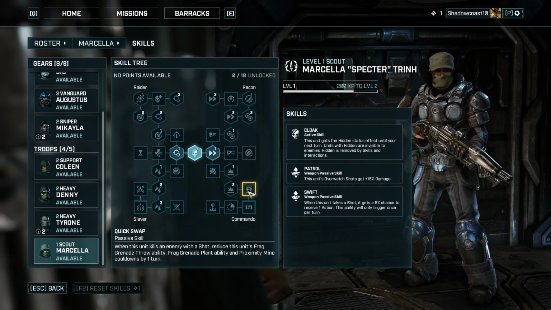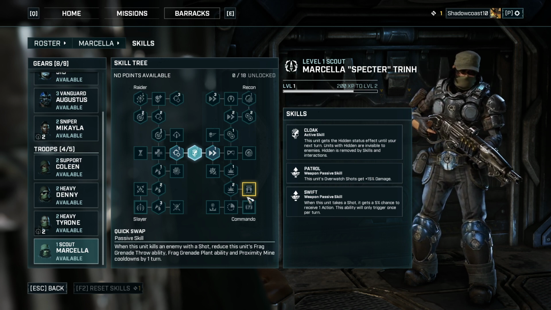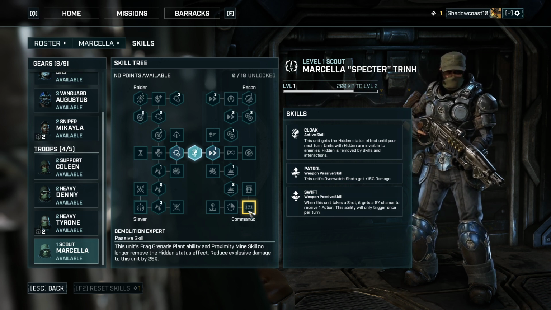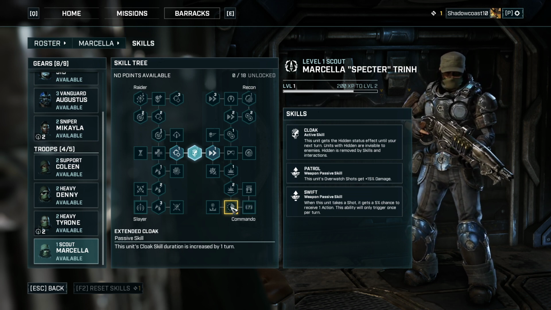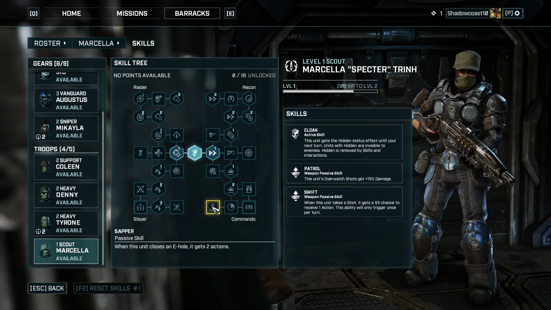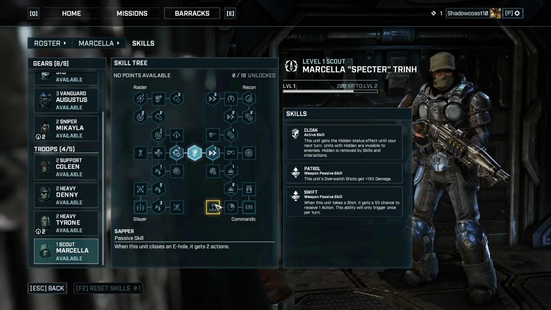When this unit kills an enemy with a shot, reduce this unit's frag grenade throw cooldown. And coming down here, Demolition Expert: this unit's frag grenade plant ability and proximity mine skill no longer remove the hidden status effect, so we can literally sneak by them, plant it, and get out. This unit's cloak skill duration is increased by 1 turn, and when this unit closes an E-hole, it gets 2 actions. Ooh, that's nice.